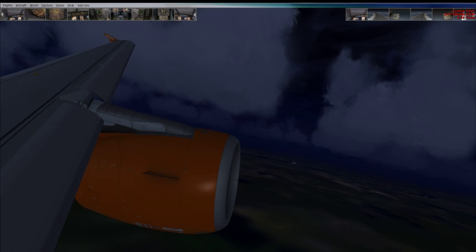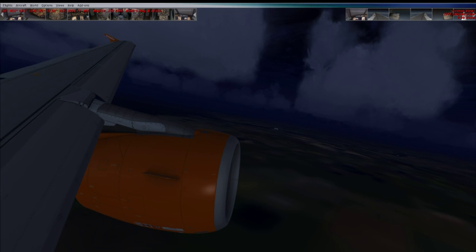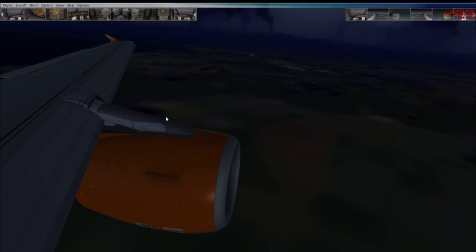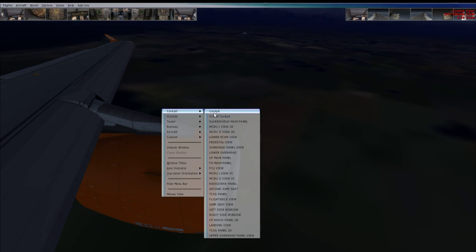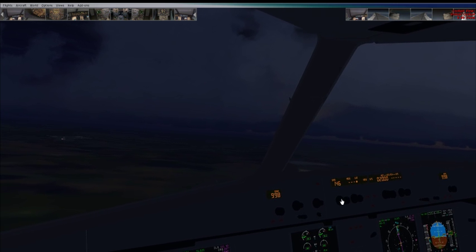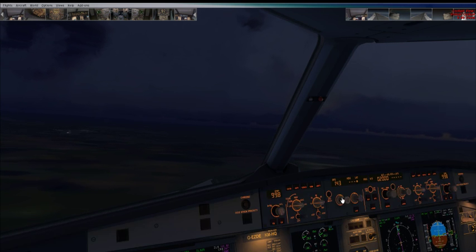This is just configured for the landing. If the aircraft falls out of the sky now, I'm just going to cry. Well, I will generally cry myself to sleep. Actually, the angle of attack won't be high enough. That's the right speed now, so I'm just going to bring this to 138. 140, that'll do me.